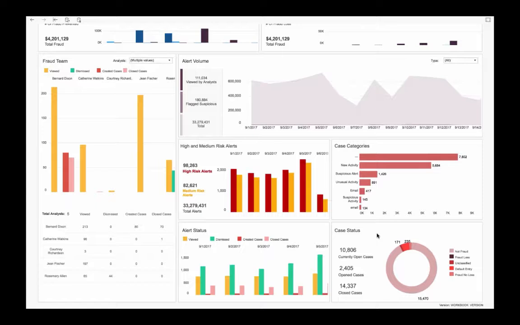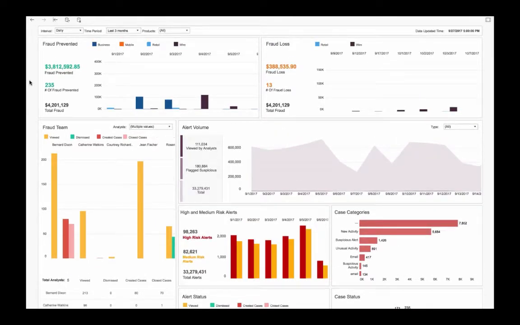And then on our far left side, one of my favorite charts that I'm really excited about is being able to highlight the great work that our analysts are doing and understand their workload. So why don't we dive in and talk about what each chart and report is telling me and helping me as a fraud manager or executive understand and make decisions upon.